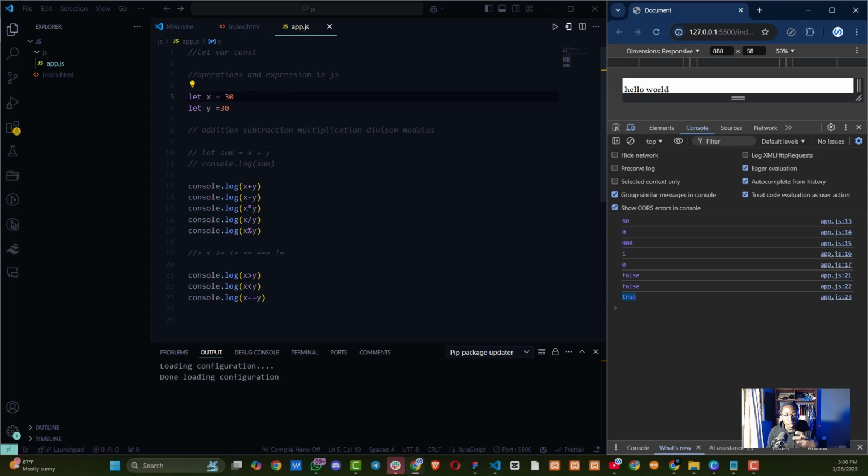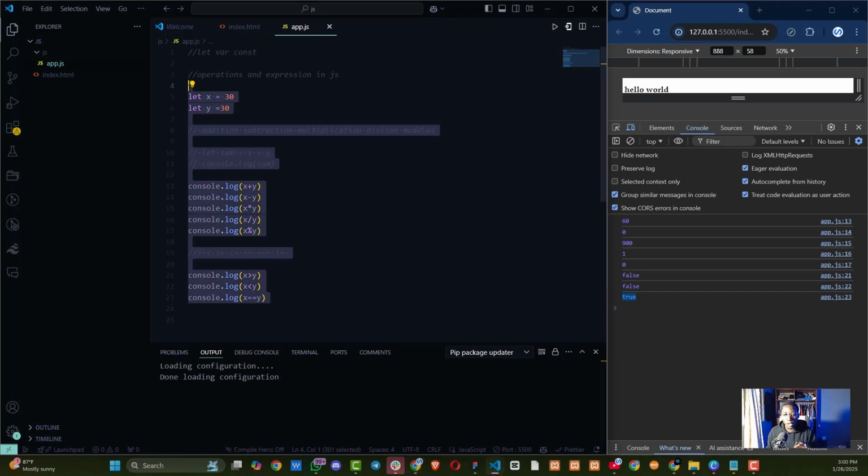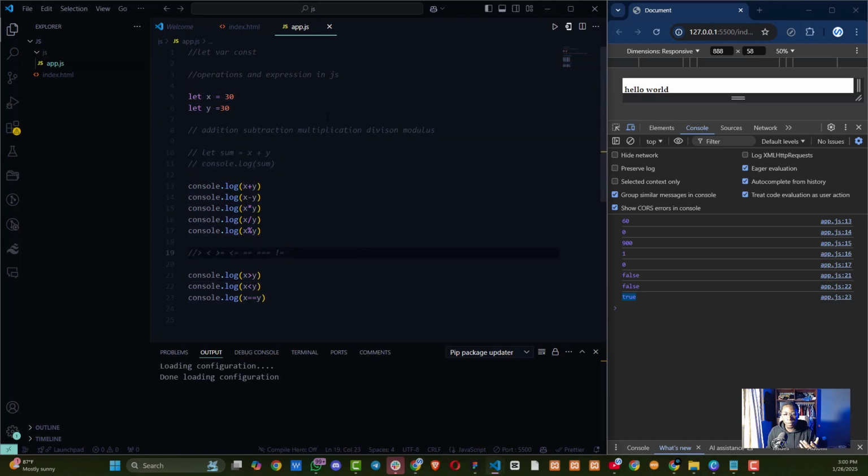But there's something that we need to understand about these operations. Remember we said that there are different types of variables. We had string, integer, number. Now if we make this guy here a string, like we put it inside of quotes and we save, this is still going to return true. Why is it returning true when 30 string is not the same as 30, which is a number?